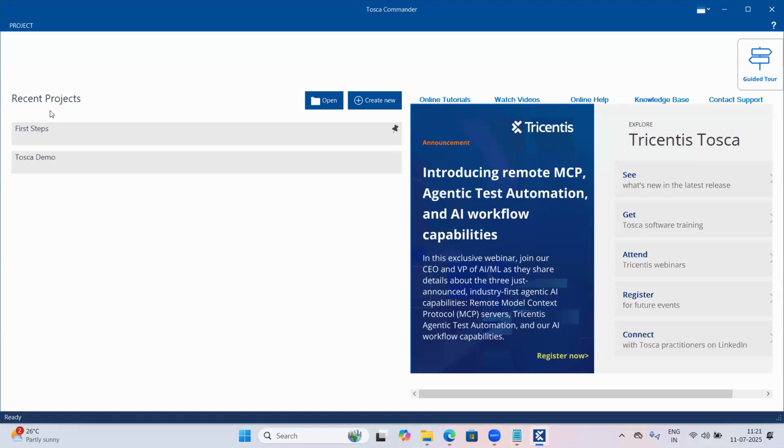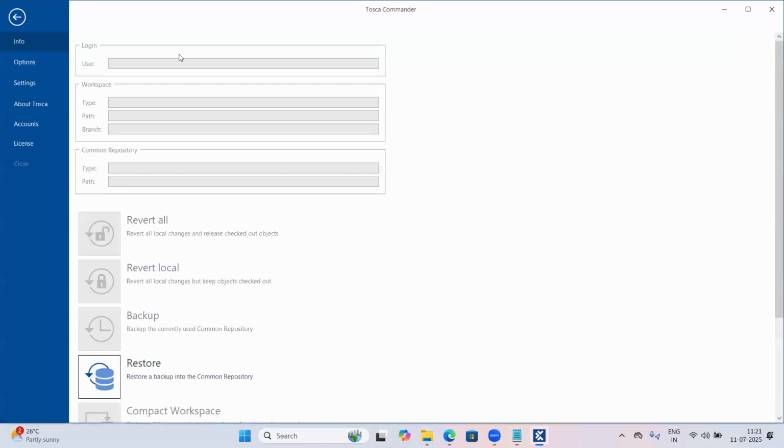So what does this project do? We have options like info, options, settings, about Tosca, accounts, licenses. Whatever the configurations, license management and multi-factor authentication will be done here in this project settings.